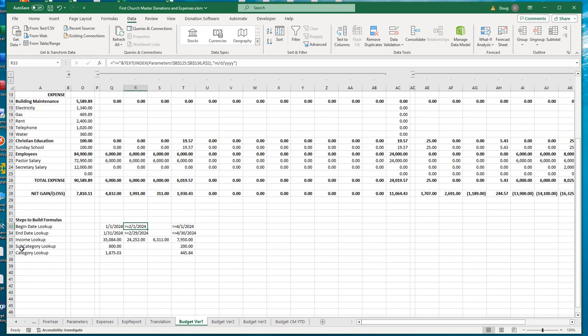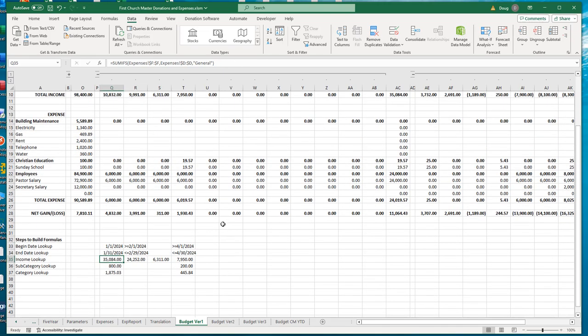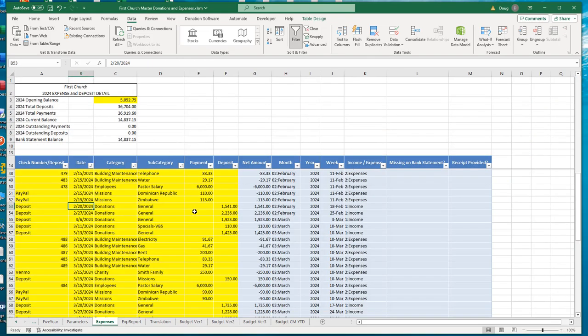Now let's take a look at the next part of it, looking up income. Okay, so the first part of looking up the income is again going back and looking at the expenses to see how that works. We want to search down through all of column F because that's where the income is stored, and sum up everything that matches the word general in the subcategory.